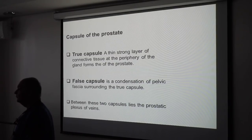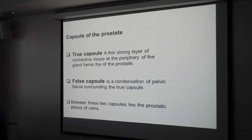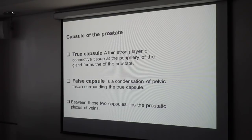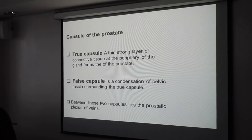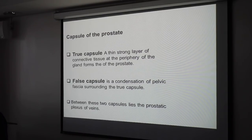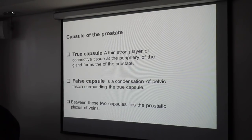Until it reaches the vertebrae, no signs come before. Usually you can never come to know that. You are lucky if you have urinary problems. Then you come for evaluation of the urinary problem and it can be noticed that this person has prostate cancer. So prostate cancer usually does not present with urinary problems. It's less likely.